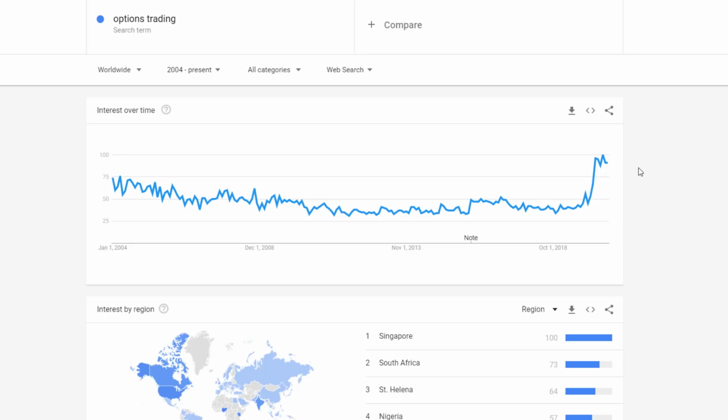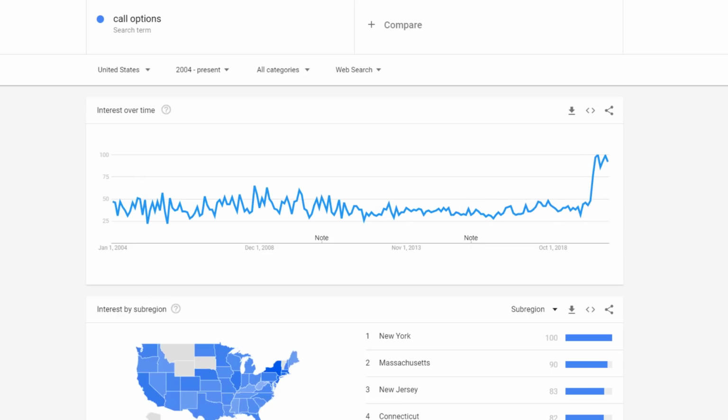And remember, what a leveraged market means is that markets can go up more because people are effectively borrowing money to get into bigger positions. Now, that's what's happening right now. Options trading is close to the highest it's ever been searched on Google. We've got call options hitting all-time high searches on Google. We have not seen call options be this popular since the tech boom.